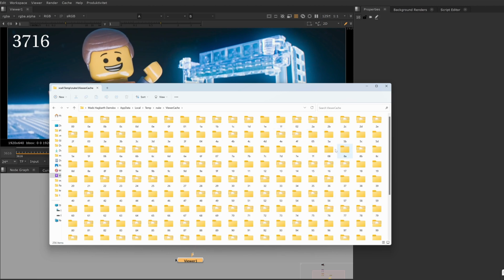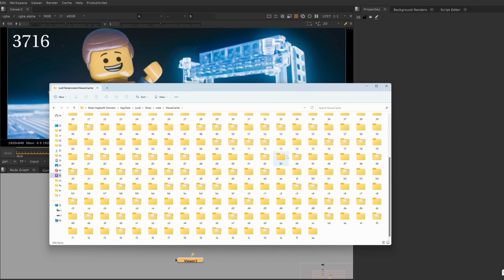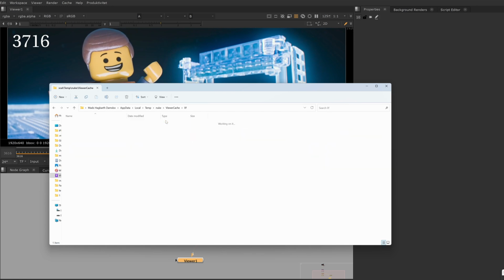And inside the viewer cache folder, there's a bunch of strange folders with small names. And inside those, there are a bunch of files with also some strange names. For those with a keen eye, these things are like a hash, so they are 14 digits. Usually a hash inside of Nuke is 16 digits. So I think most likely what's going on is that it takes the 16 digit hash, takes the first two digits and uses them as a folder name, and then uses the rest as a file name.